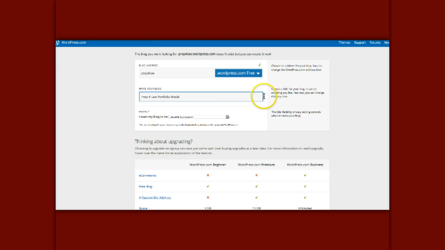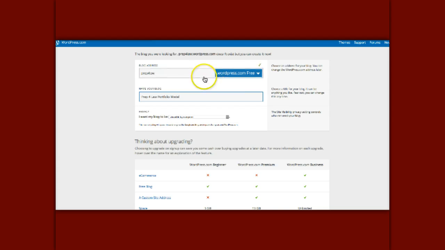And as the page indicates, you can change the title of your blog later. So don't really think about this too much, but more or less put your first and last name, Tamara Tabo, or Tamara Tabo's law portfolio, Tamara Tabo's law student portfolio, whatever, but something along those lines.